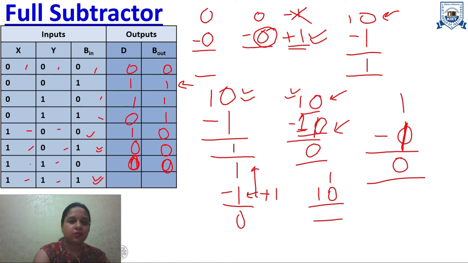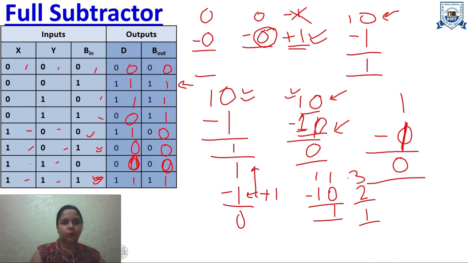So this scenario is saying that 1 minus 1 is 0. This is not possible, so we have to take an extra borrow. If the extra borrow is taken, you need to write 1 over here, and 1 1 is 3 in numerical, and 1 0 is 2. 3 minus 2 is 1, and in digital form 1 is written like 1. So the difference is 1. Our truth table is ready.